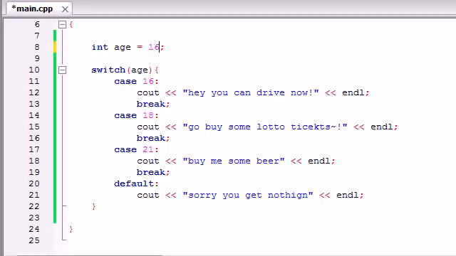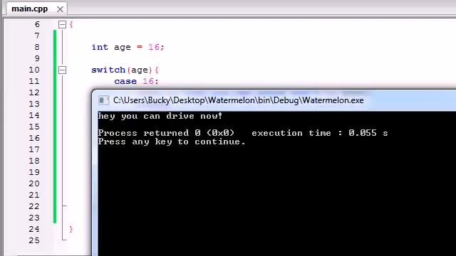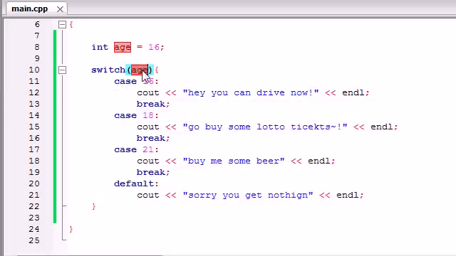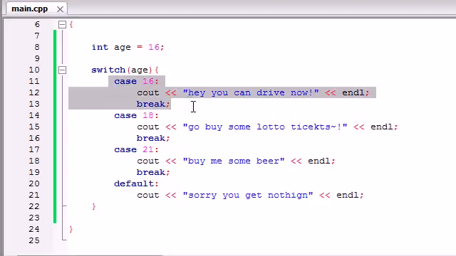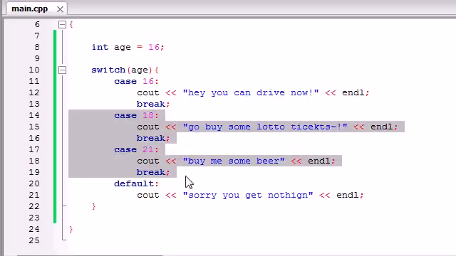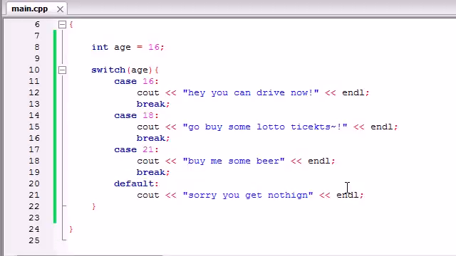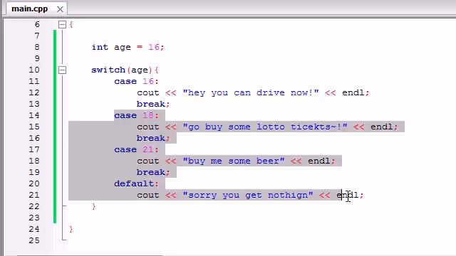Say you had 16 and you wanted to test it. We know that whenever it ran, it printed out, hey, you can drive now, and that's because we tested age and age is equal to 16. So in our first case, it says, hey, this is a match. Let's go ahead and run this bit of code right here. So since we got a match in our first case, there's no need to test this one, and we're not going to run the default because this is the only one we want to run right here. So what break says is break this switch. It pretty much saves your program the trouble of having to run through the rest of these cases because it's not going to be useful to run through the rest of them as soon as you've found a match.